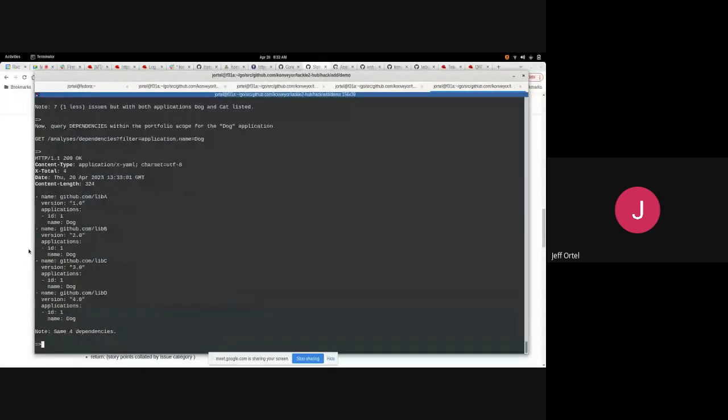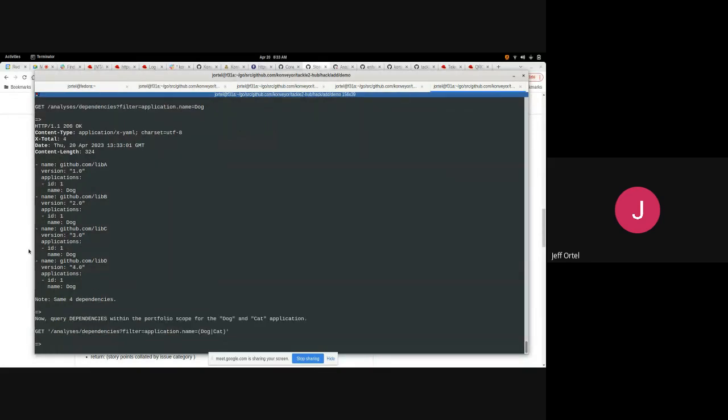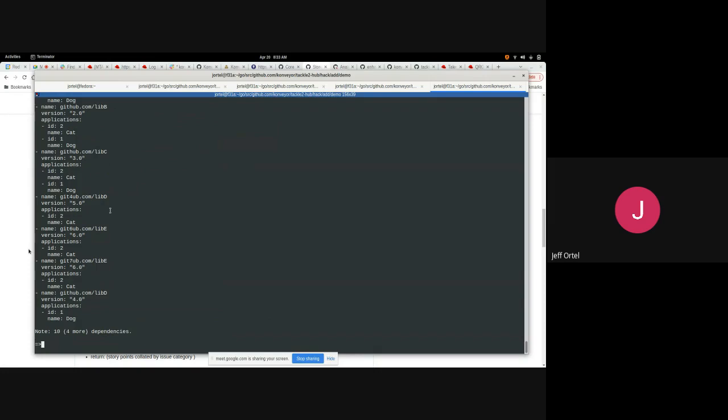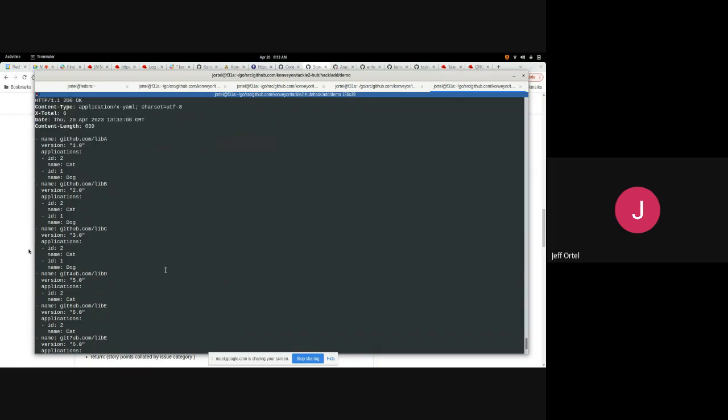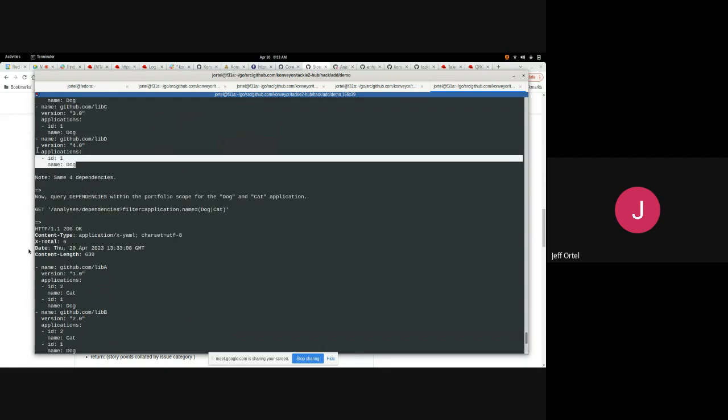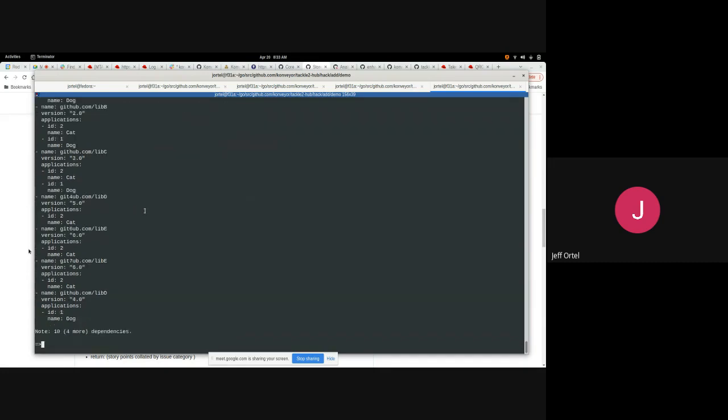Again, we want dependencies for dog, and we got our 4 dependencies. And then we query against application dog and cat for dependencies. And what do you know? We expect a lot more. We got 10 of them. And going back here, you'll see that we only had dog, and now we have dog and cat.